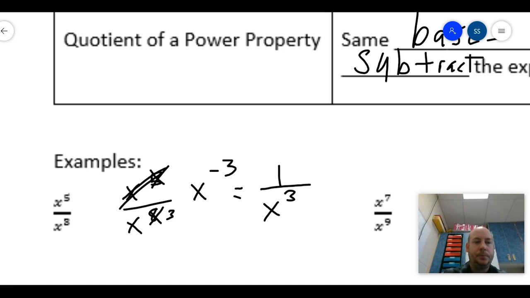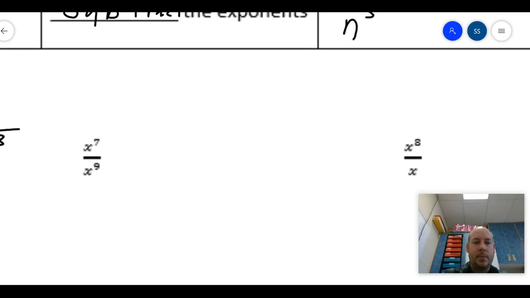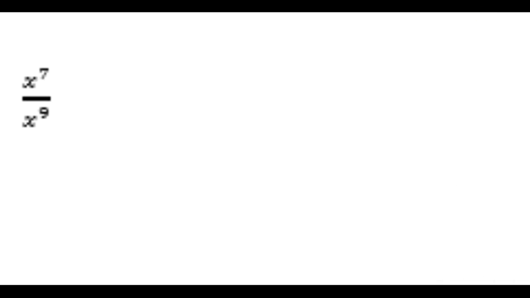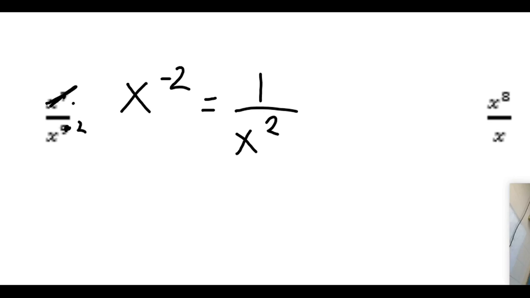All right. Look at our second problem there. Kind of similar idea. x to the seventh over x to the ninth. Again, our rule is to subtract exponents. So 7 minus 9 is negative 2, which is 1 over x squared. Okay, we're going to think about I'm getting rid of all 7 of those. If I get rid of 7 of them, that leaves me 2 left. So that's where our 1 over x squared comes from.